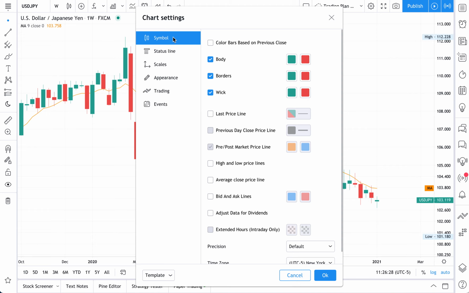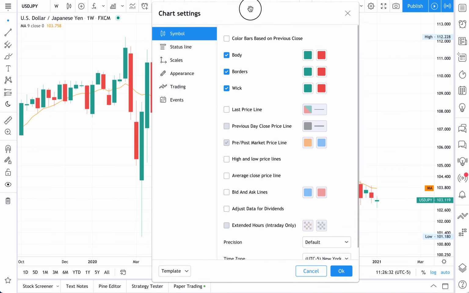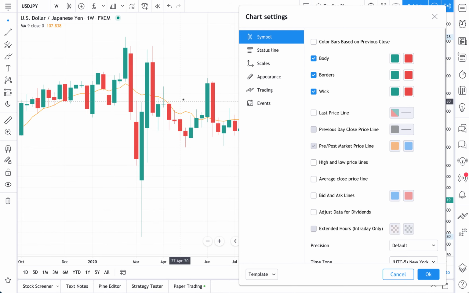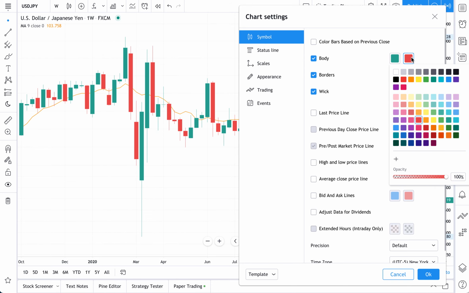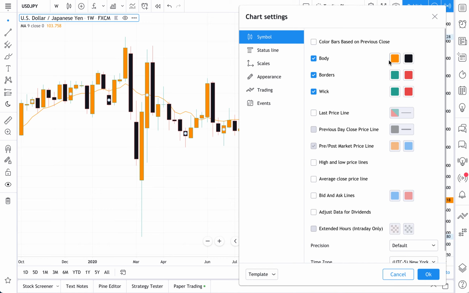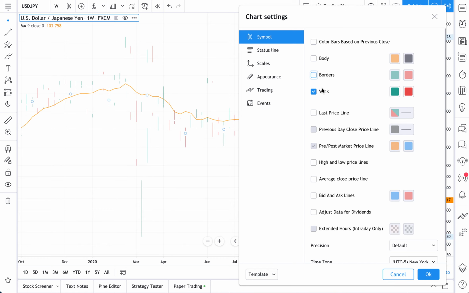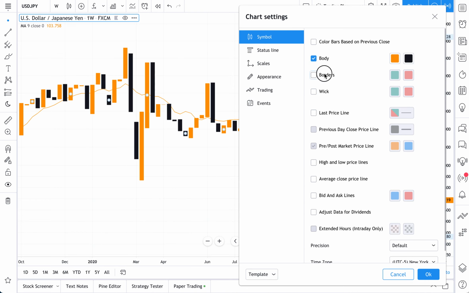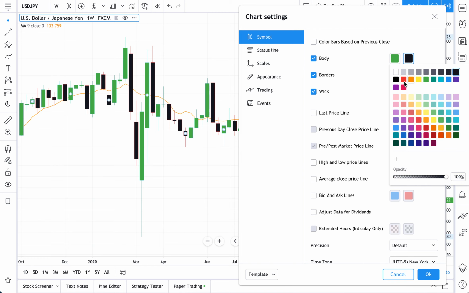Now I went through symbol. This icon here should tell you everything you need to know. Symbol is how you control the look and feel of your symbol on the chart. For example, customizing the line color or the bar colors. And see how fast we just made a chart that's now orange and black. And you can just hide or unhide things. Even if you wanted to create a chart that's entirely empty like that, you could. And now let's quickly make sure we return this chart to its normal state.